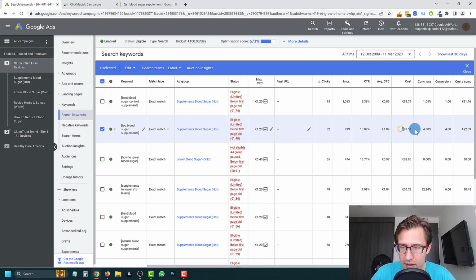So this one got you the sale. These ones didn't. So let's suppose we're talking about thousands. Let's suppose we have $1,000 here, $1,000 here, $1,000 here, 1,000 here, 1,000 here, and then we have, like, let's say 150 here, right? So now all of a sudden, this is the only keyword that's working, right? Because you made the 200, you spent the 150 or whatever is less than 200 basically, right? So that's why we want to add more keywords, and we just want to sift through the mud.